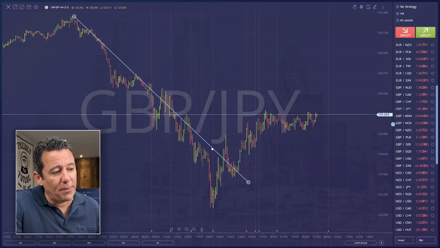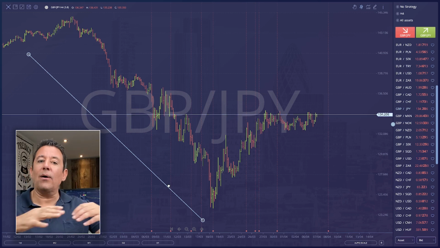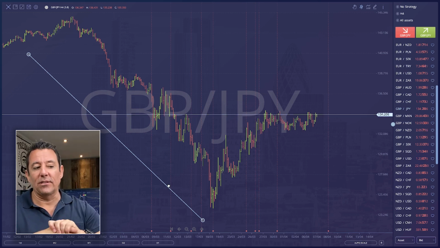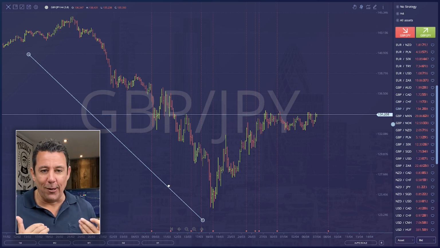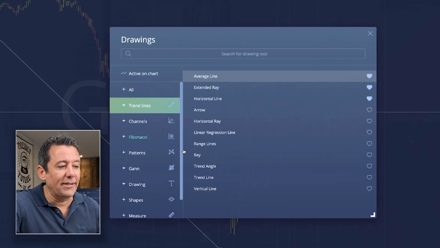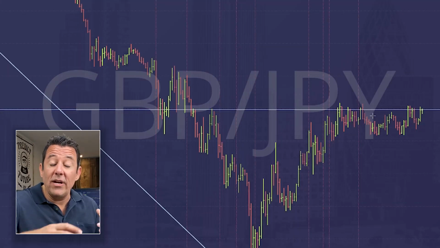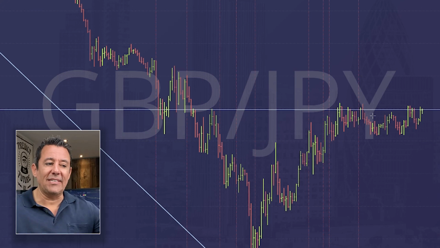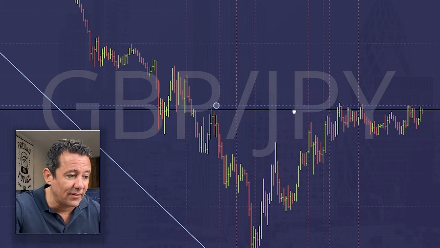And this is about as picture perfect as you want to get for a long trade on a breakout at a level of resistance. Why is that? Because it's giving us a few things that are going to be very helpful. Let me start off by drawing a horizontal trend line. I'm going to put that line along the top of the resistance level that's formed itself, which of course is around this level here.